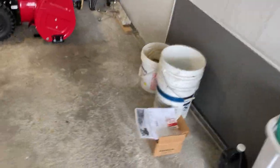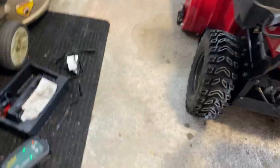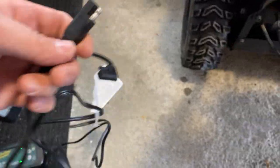So it works. Battery works good. Now, I got this battery tender charger. I plug it to the wall. That's all it is. And then at the end, it has these alligator clips, see? And all you have to do is pull it out. Let me see. Sorry, I'm doing it one hand, so it's hard. Alligator clips.